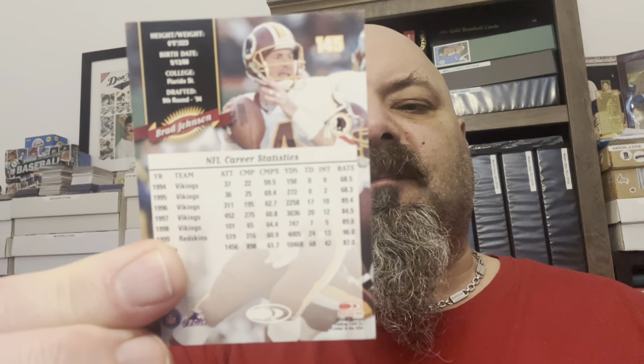So what did Eric send? He sent me this nice little stack of, looks like some Redskins cards. So we've got here, this is a 1991 Pro Set Art Monk. Nice action shot there of the GOAT. This is a 2000 Donruss Brad Johnson. And I never saw these before, actually. I never saw 2000 Donruss football cards. That's the first time. And the back.